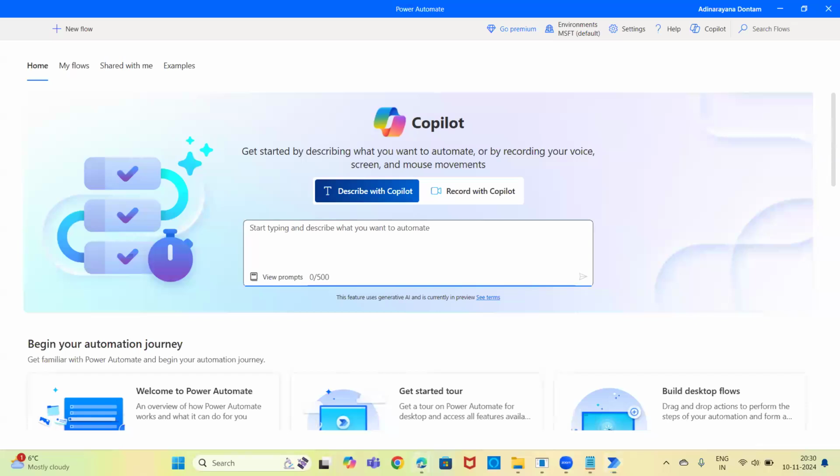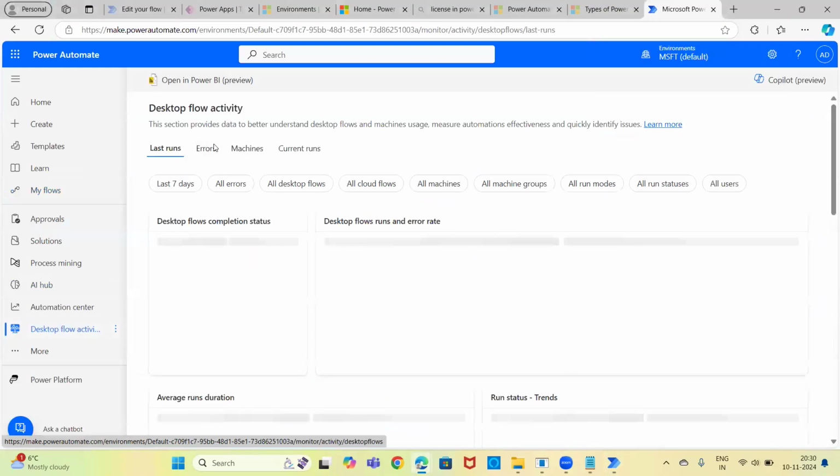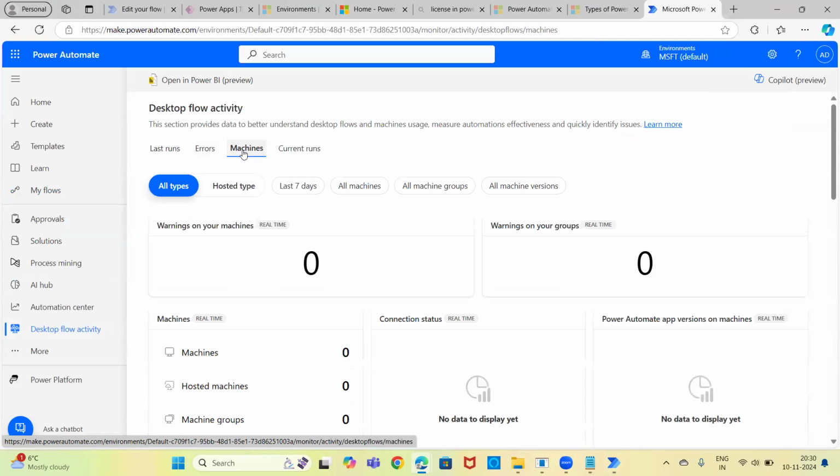Okay, let me see the machine once. Go to desktop flow activity. There you can see, go to machines. Okay, I don't have any machines. I think I don't have a license. That's the reason it's showing like that.